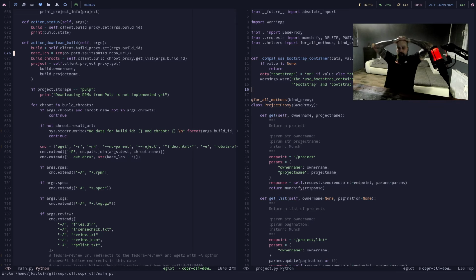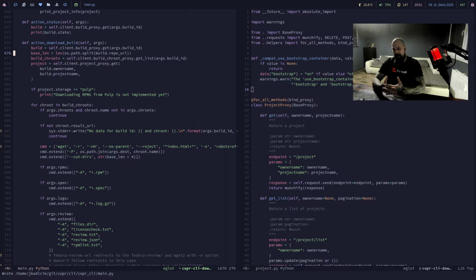Okay. So the first idea that I had, and I guess it's a stupid one and it will not work, but we need to test that, is by any chance Pulp API available for anyone without any authentication, just for reading?